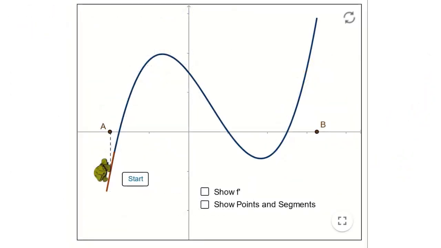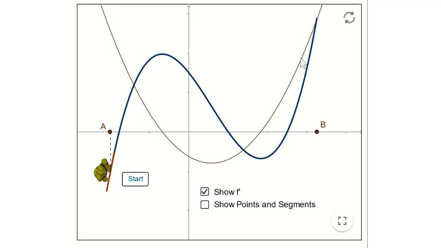Let's see if we can find a relationship between increasing, decreasing, and local minimums and local maximums by looking at the derivative of a function. You'll see here in this applet, I have the graph that we just saw when we were defining those terms, and I have a little turtle. The turtle is going to start at A and he's going to end at B. So here's our function. And what I'm going to do is show you the derivative function. So here's the derivative function of this.